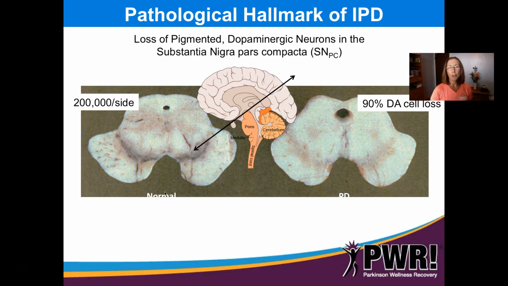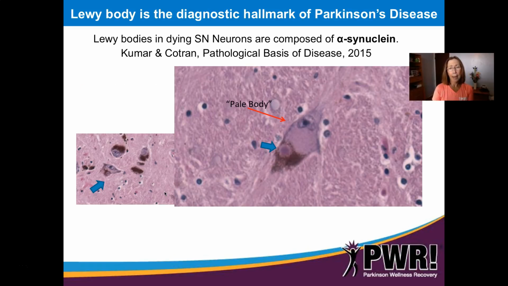the pathological hallmark of the disease is found by doing autopsies on people that have died and looking into the substantia nigra. Again, on the left is one from someone that did not have Parkinson's disease. You still see the pigment, and if you could look at a microscope, you'd see a lot of dopamine neurons. On the right, you don't see any more pigment, and if you could look under a microscope, you could actually try to count the neurons that were left. And you'd also see a lot of dead dopamine neurons that look like this.